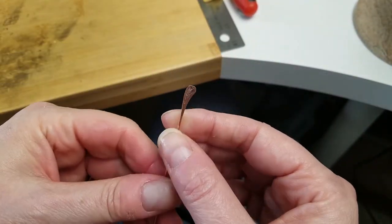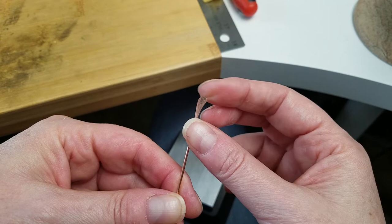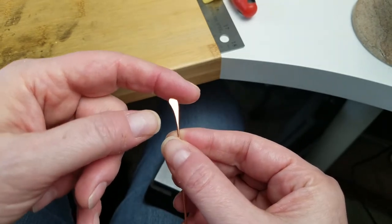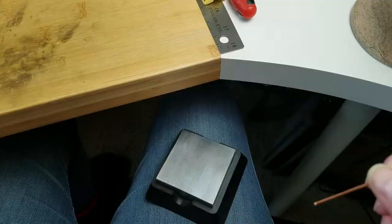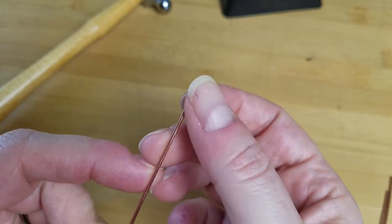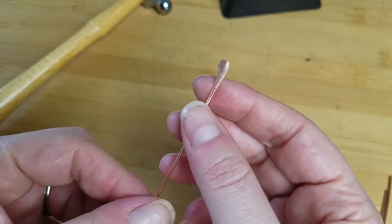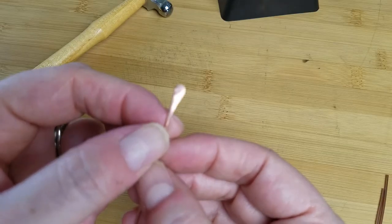So if your wire is going in the wrong direction, just flip it around and pull it the other way. Now this one has a little bit of a hockey stick curve, which is not ideal. But notice I was able to kind of pull it back as well and could clean that up with a file pretty easily to get it looking more consistent. I'm going to go ahead and do one of these off camera so I can see exactly what I'm doing and show you the difference.